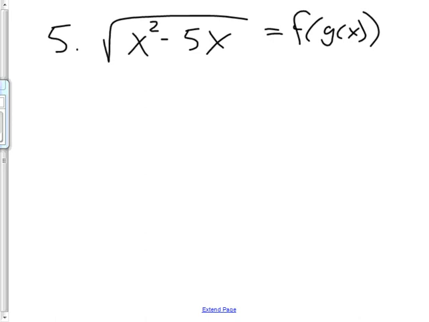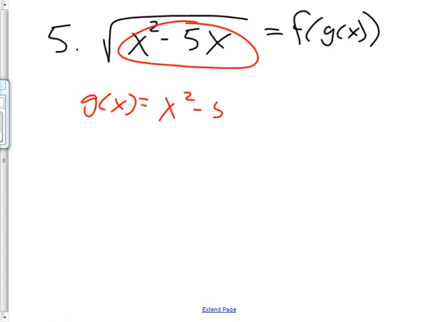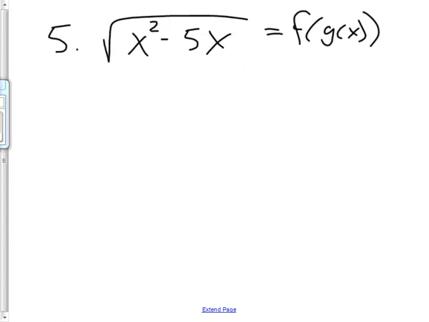All right. I think I would probably have pulled out this whole thing and said that g of x is that, and then I would have said f of x is the other part, square root of x. Now, can anybody think of a cheat way you could do these? I knew you'd think of it. Go ahead. Okay, hold on. Let me just show you. I know what he's going to say, but I want you guys to see this. So, all right. So, what would you say f of x is? Oh wait, no. Say what g of x is first.